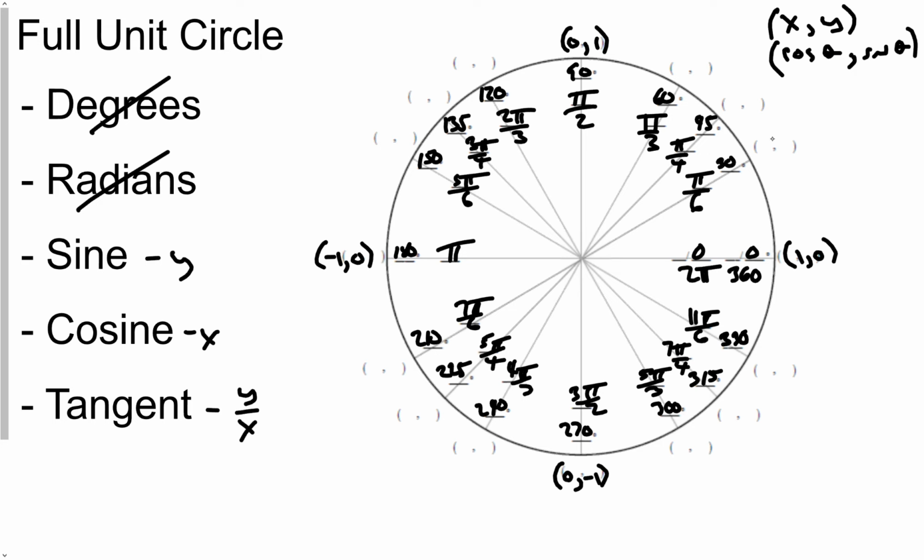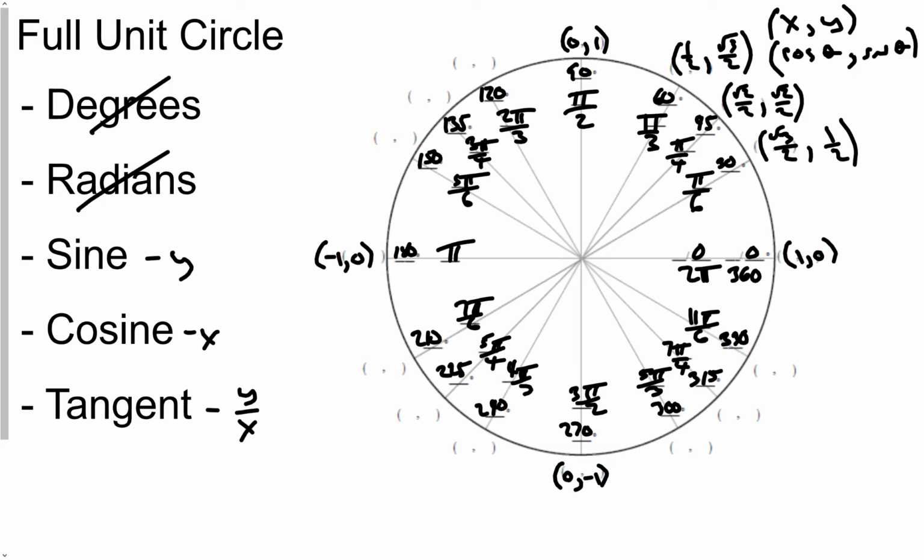Okay, so cosine would be radical 3 over 2, 1/2. This one, the 45-degree angle, was radical 2 over 2, radical 2 over 2, both the same because it's a 45, 45, 90 triangle. And then the 60 degrees was now the reverse of this one. Okay. Now, all these coordinates are positive because we're in the first quadrant and everything's positive.